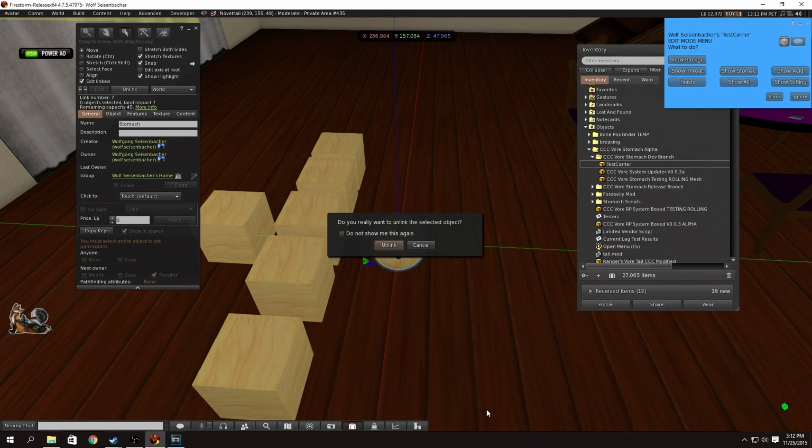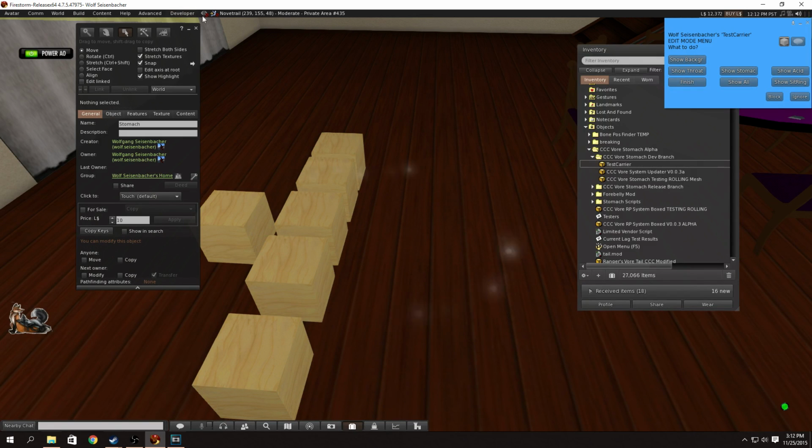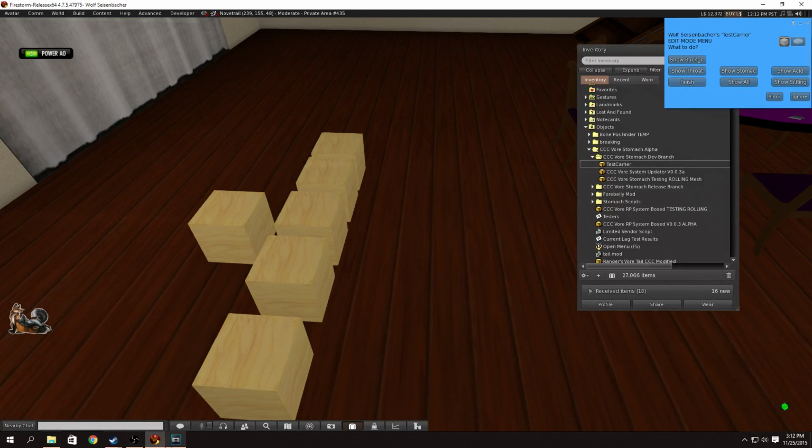From here, you guys can speculate on how it's going to flesh out. This is a very, very early version. This is the first working iteration of it. The bugs with the sit ring, currently you can run a multi-prim sit ring, and yeah, it's not working right now.